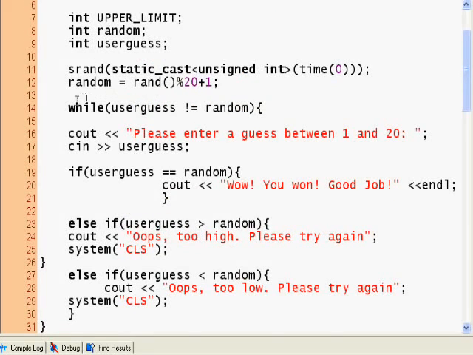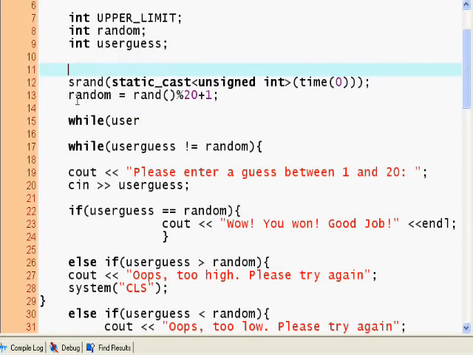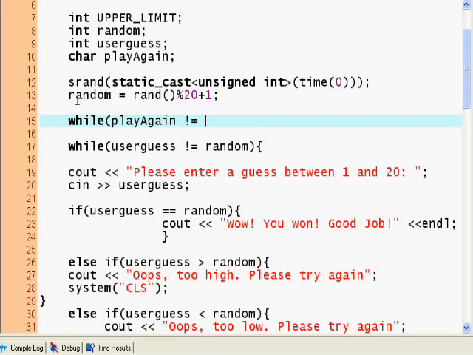we'll make another while loop here, while character play again, while play again is not equal to, I mean is equal to y, or this is the or operator.